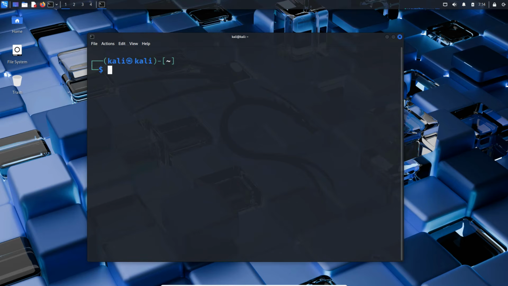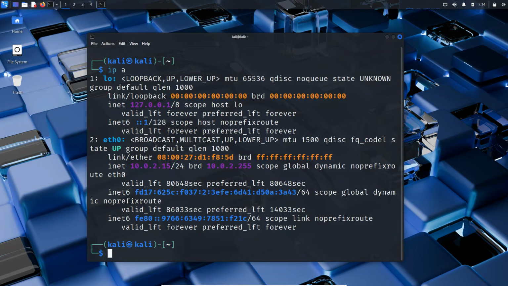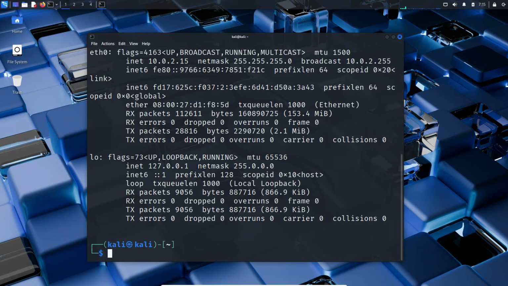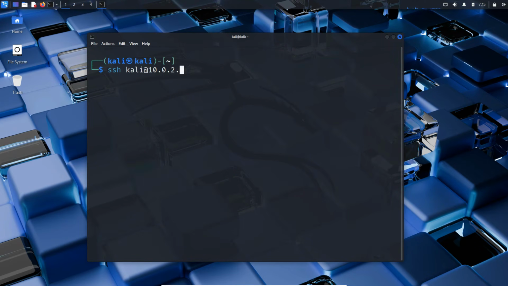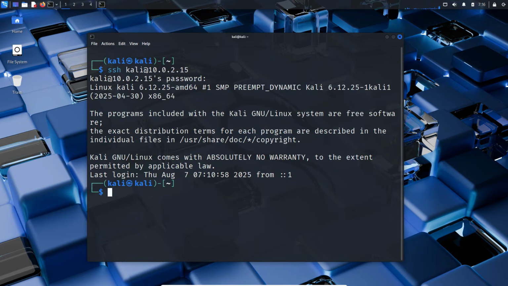Next up, check your IP addresses and interfaces. Use ip a. This shows every network interface on your system, including assigned IPs, both IPv4 and IPv6. Or you can also use ifconfig for the same. Now here's the command for remote login. ssh user@ip-address. Just swap in the actual username and the IP of the remote machine. This is the command you'll be using when connecting to remote servers, or even CTF machines in HackTheBox.